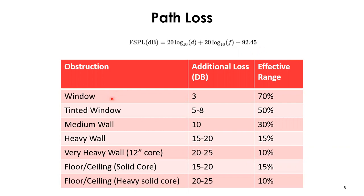There are a couple of things here on the screen showing how much different materials can degrade the signal strength. For instance, a standard glass window gives you a 3 dB loss in signal strength, or basically a 30% reduction in the range. A tinted window, something with a coating to keep out ultraviolet or infrared, can get all the way up to 8 dB. So there are some very significant differences there just in the material it's made out of. The same thing goes for walls: the thicker and heavier the wall, the more it's going to degrade that signal. And metal, in general, is horrible, especially not necessarily thick metal, but any sort of mesh like chicken wire tends to be really good at blocking signal.